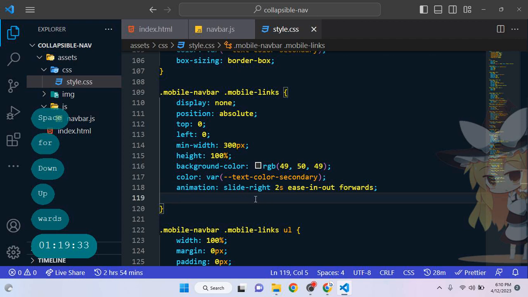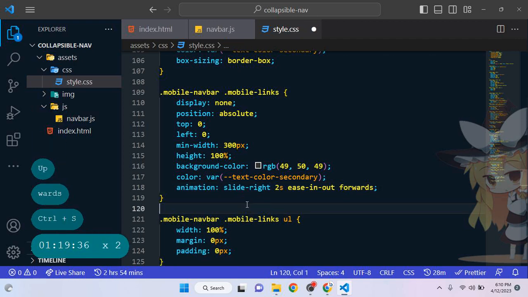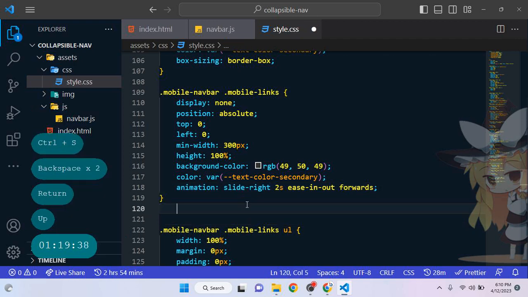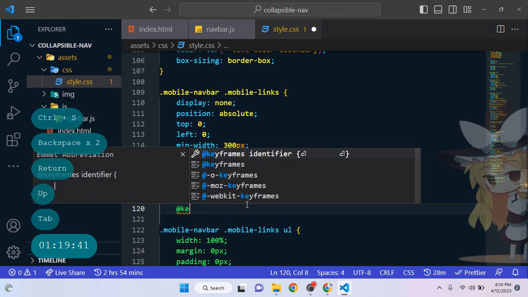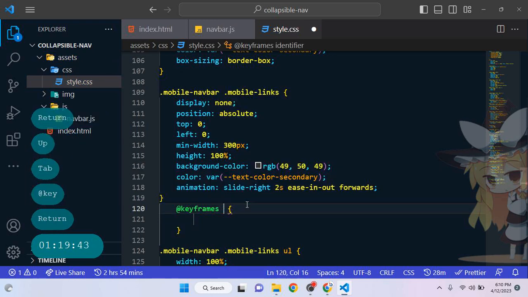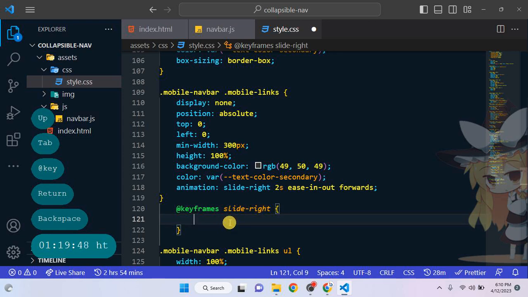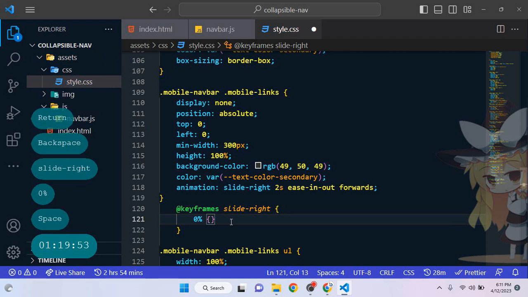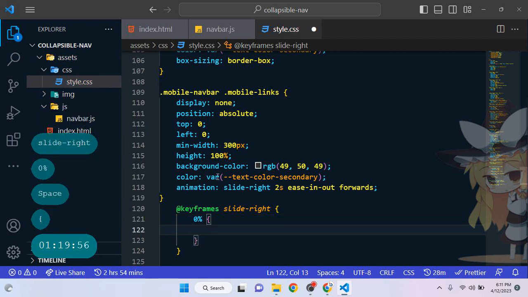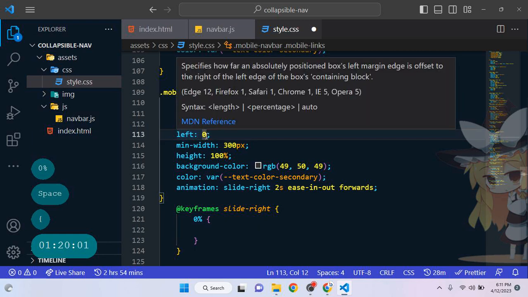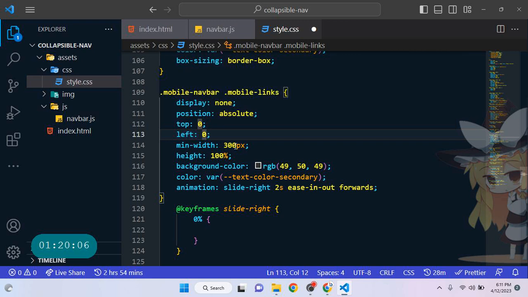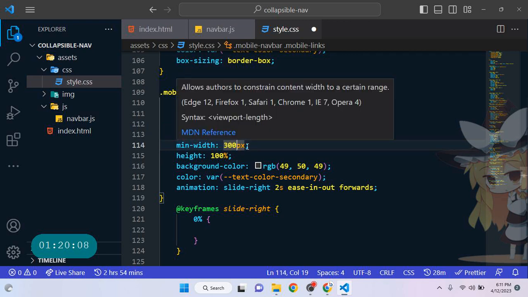Okay, so I will now define my animation under here so that it will be close to where I am using it. At keyframes, and the name is slide right. Then at 0%, the left side, our side menu is coming from 0, so the width here will be 0.